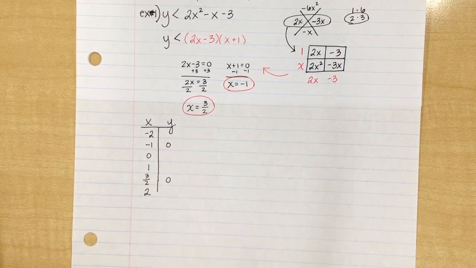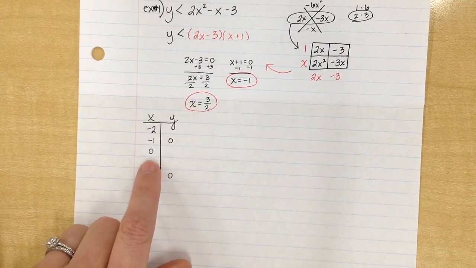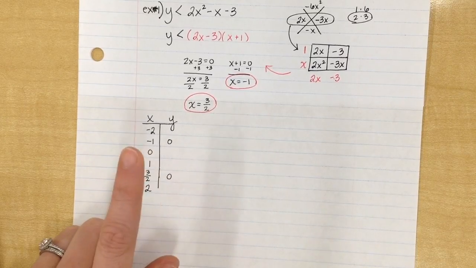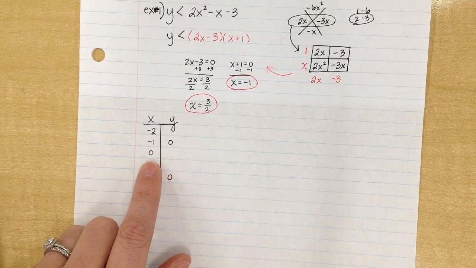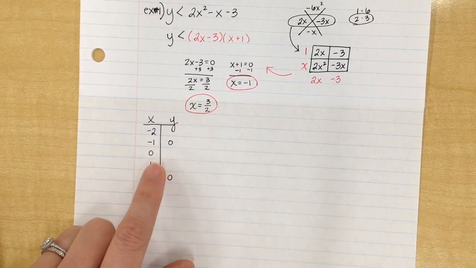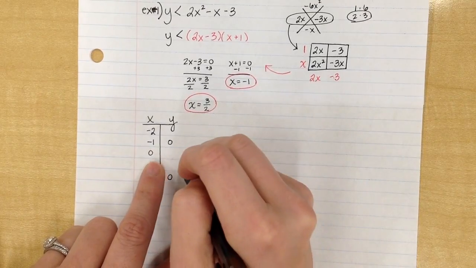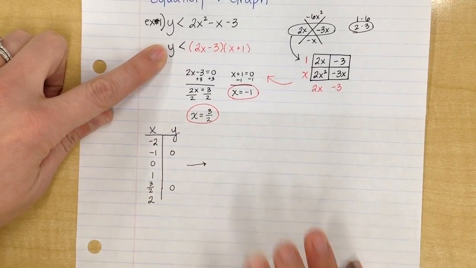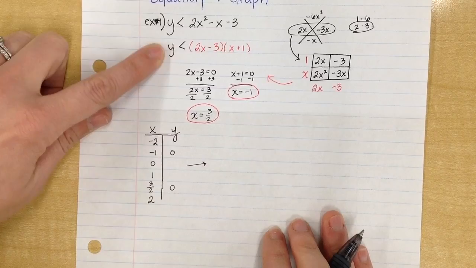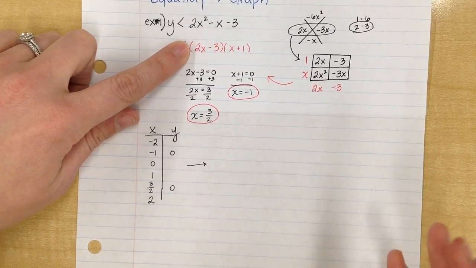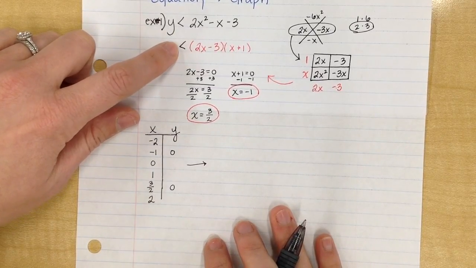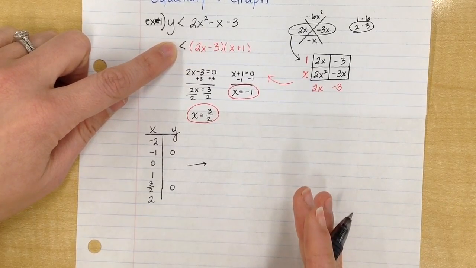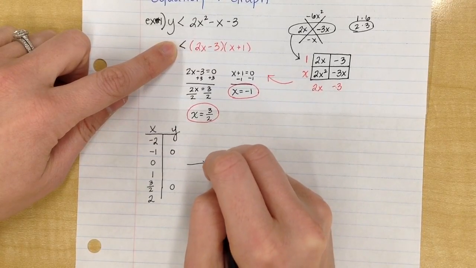Well, let's go ahead and get started with some plugging in of the numbers. 0 is always a great option. Again, it not only gives us our y-intercept, but it's also just a really nice, easy number to plug into an equation, or an inequality in this case. So let's start plugging in some numbers. We're again going to use this equation from right up here. I like to use the factored form to figure out what my value is going to be. Now again, we're going to pretend like this inequality is an equal sign, because we're trying to figure out the coordinate that actually exists.